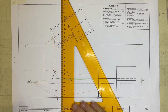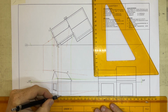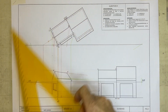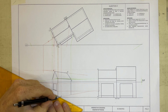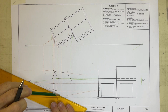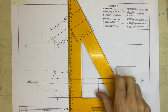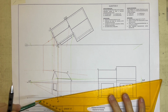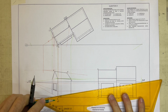All I'm going to do is go to my standing position, go up all the way to the picture plane, then bring it down. Now, I haven't seen it for a while, but if they do, they can put the horizontal line on top of the picture plane. So instead of having 2 lines, you have 1. That's not the end of the world. You take it all the way to there and leave it. Sometimes in our book we have one square down, the horizon line even below. Yes, they can. So you take it to the picture plane and then straight up or straight down.